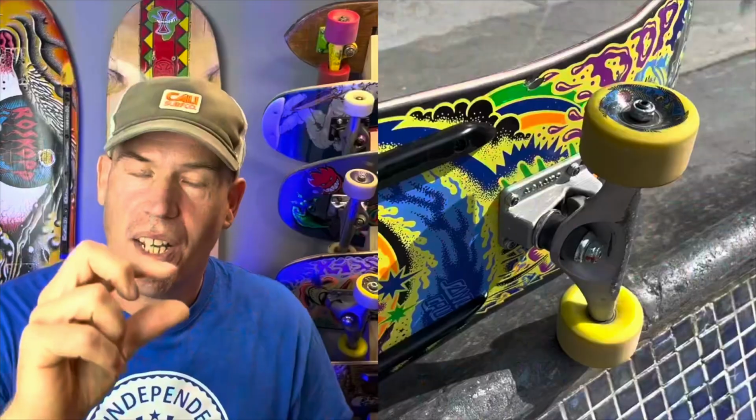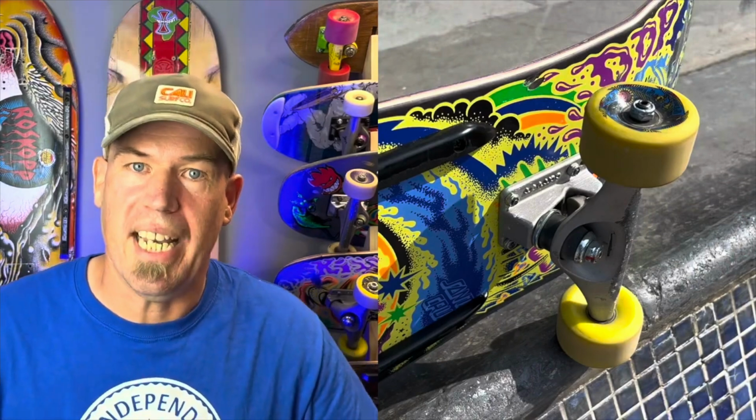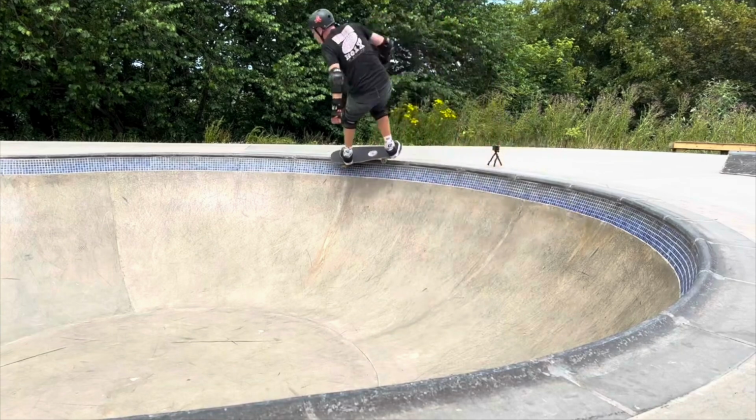Another thing I had to adjust for was the amount of spring I got off of my pump up onto the coping. Now the bushings on the C5 trucks are quite thick and they're super springy, so I was finding that my normal pump up onto the coping was sending me straight out the top. So I just had to relax that pump down a bit. As soon as I got the feel, I was back in the game.